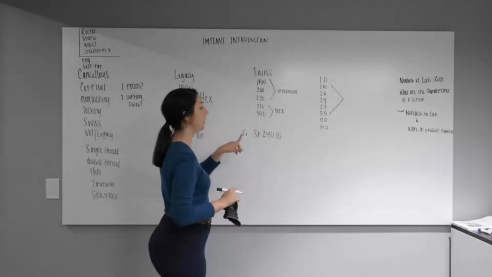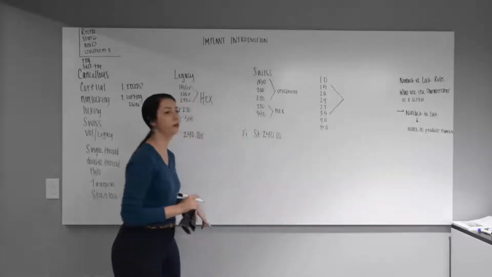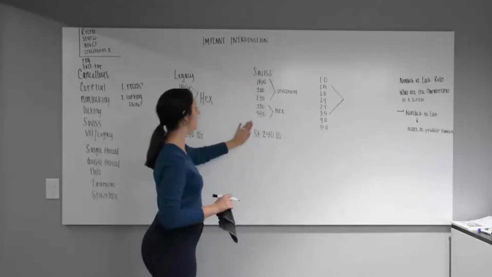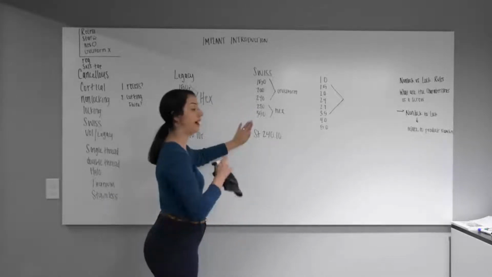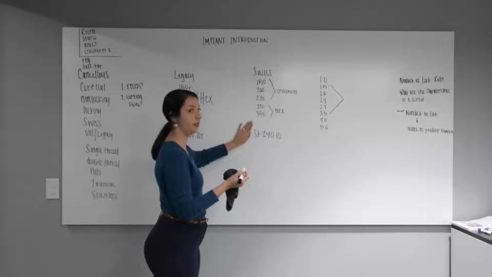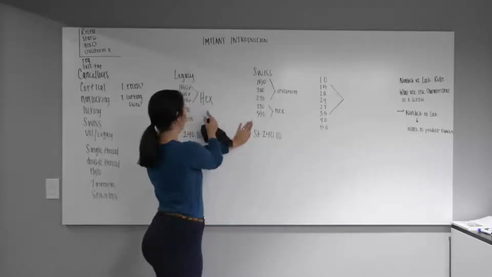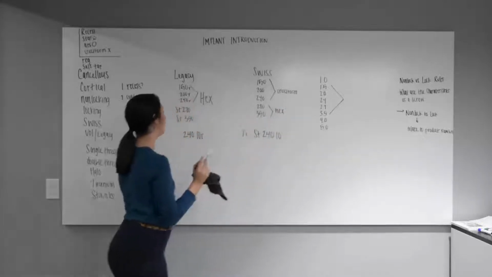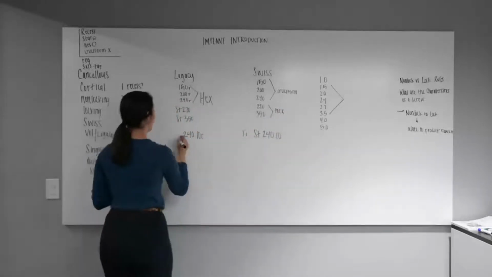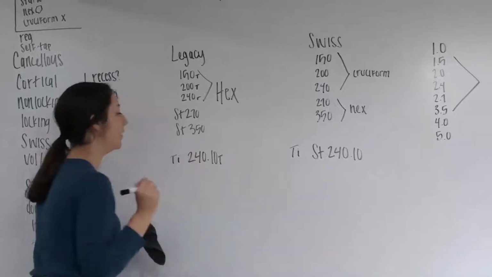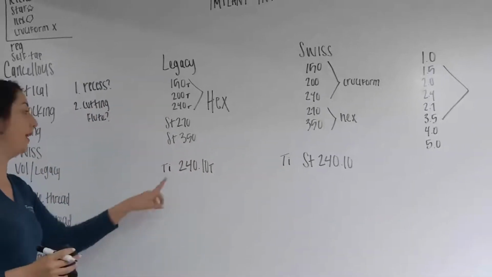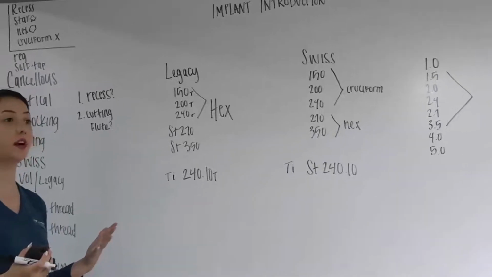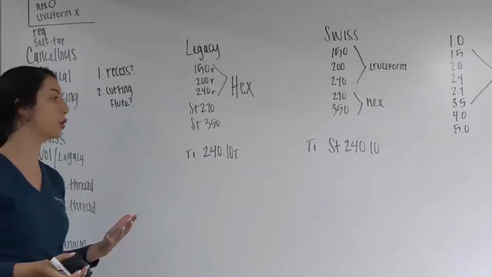What do we think the recess is for this screw? Because it's from the Swiss family, and regardless of the alloy, they don't have what recess? Yes, so this is going to be cruciform. Perfect. But if we look at VOI, and we know that the rule with VOI is that we fill in the gaps, what would make the recess of this screw? At that point, it's just preference for their doctor of what driver they're using within surgery.